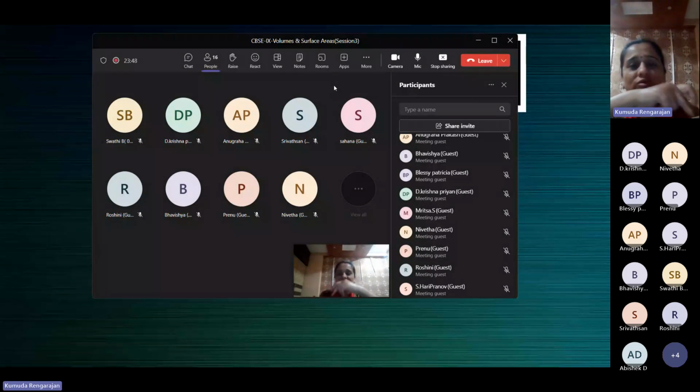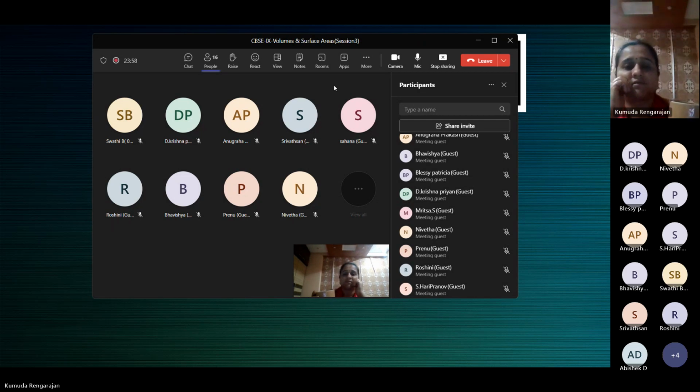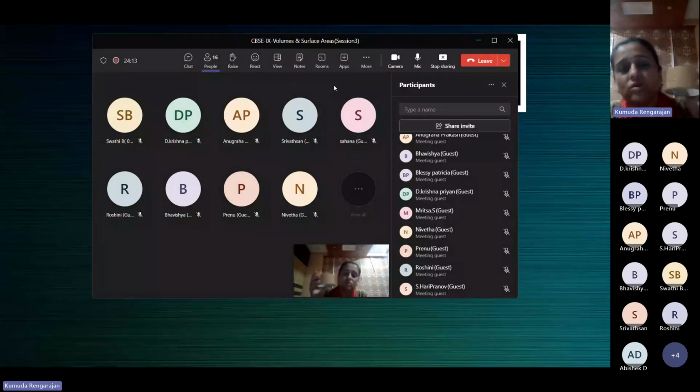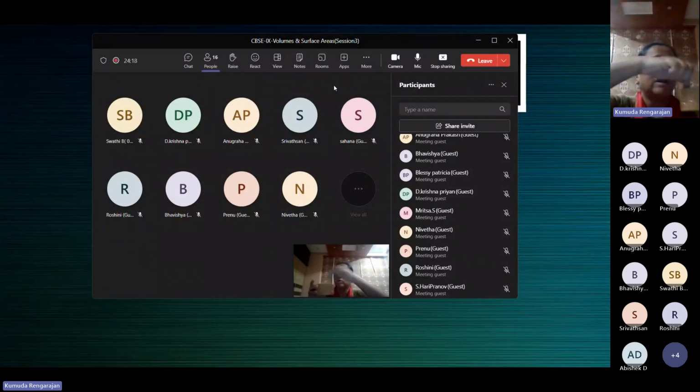For inner CSA also you'll use that radius. Outer CSA also, the same radius you'll use because the value is the same. But here, when the wall is thick, you have to find the inner CSA with the inner radius and the outer CSA with the outer radius. Both are different values. Okay, so the curved surface area of a hollow cylinder is equal to inner CSA plus the outer CSA.